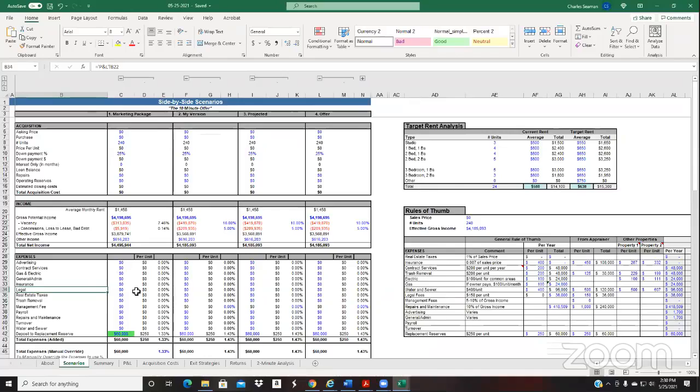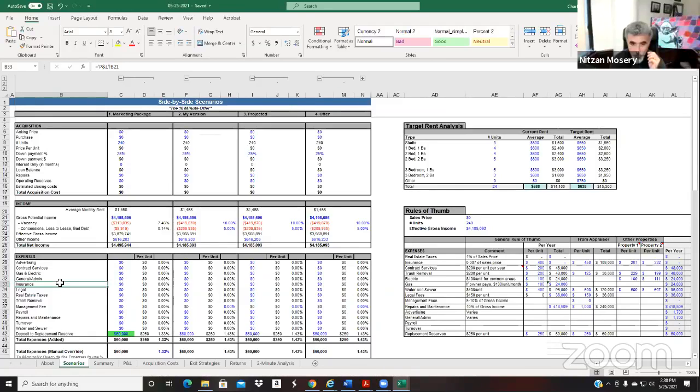This one here breaks out legal, but many include it right in general admin. Any type of permit or license, that would be general admin, any type of bank fees, any type of expense that's associated with the administrative running of the property would typically fall into this category. Paper clips and ink for your printer as well.